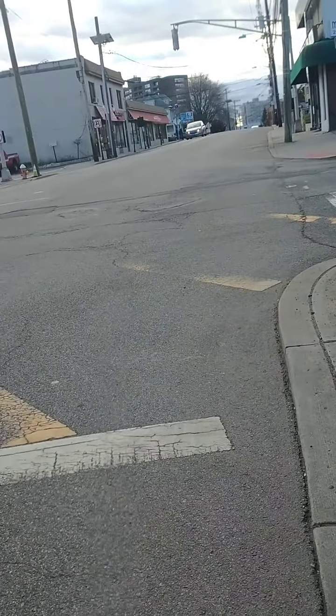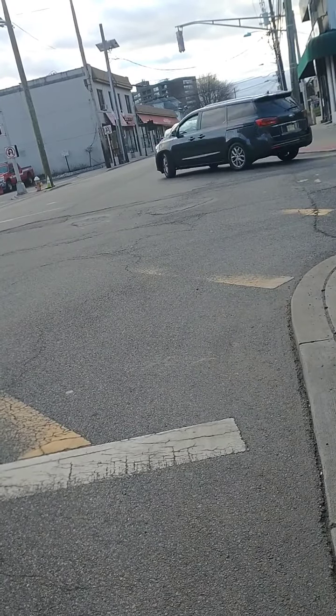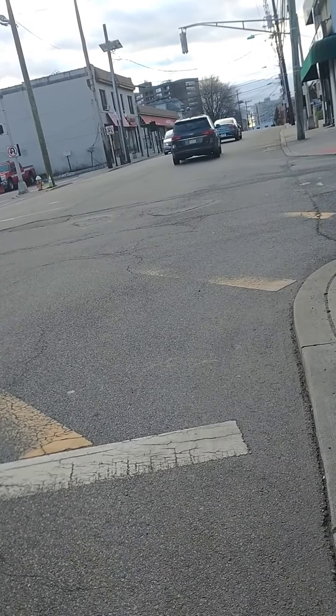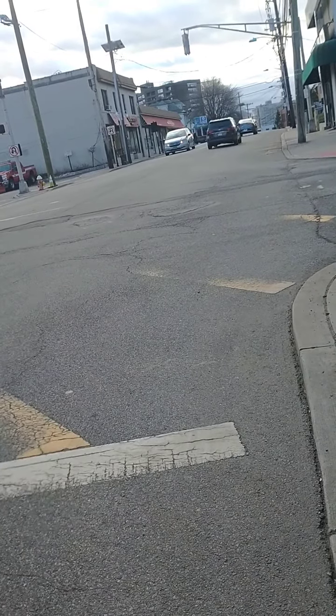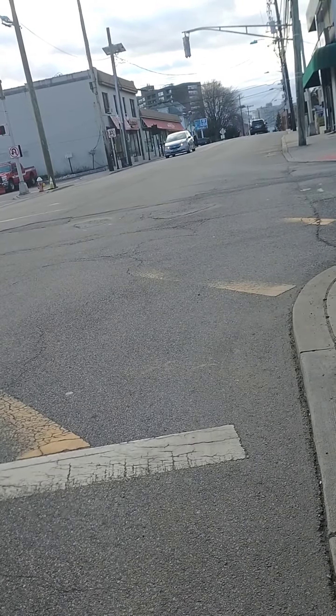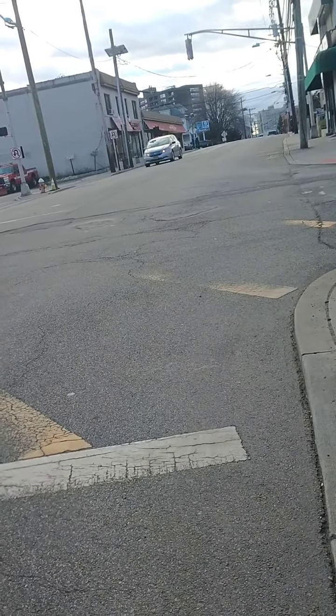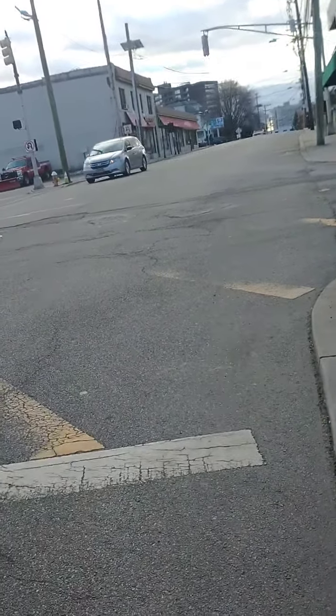Hub motor. Hubby's so cool. Just pedal right up. Going like 20, 25. Oh, man. It costs you extra bucks, though.